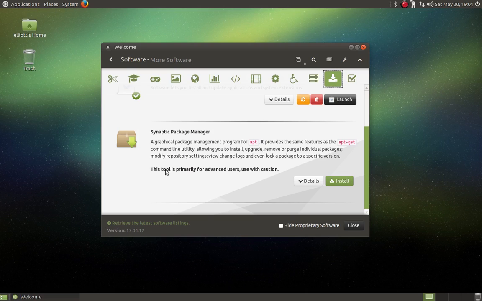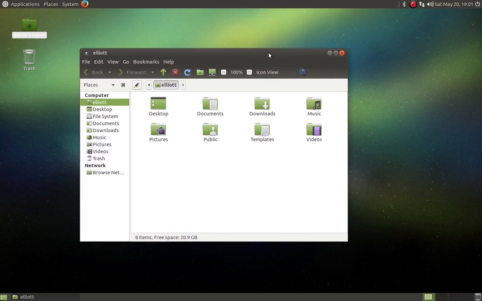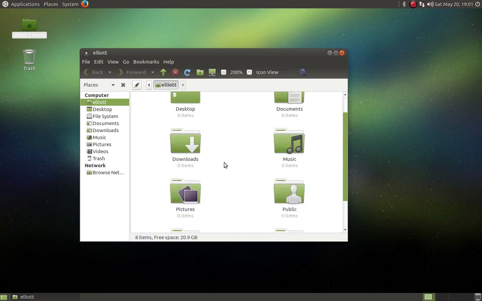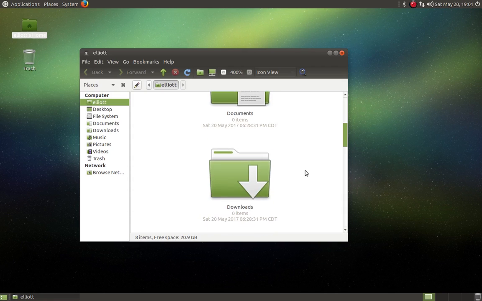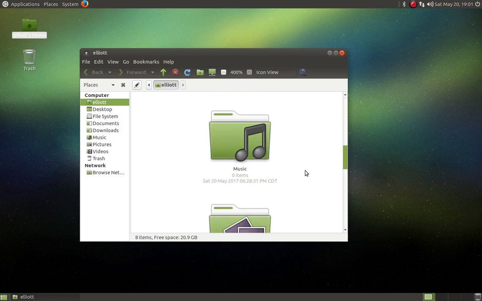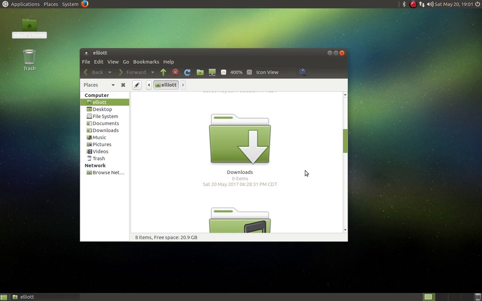So, as I mentioned previously, we'll take a look at the new aesthetics that we saw in the What's New. The first of which is the new icons, updated icons, and it's subtle. You know, there's still the same general icon themings that we've seen in Ubuntu Mate for a while. Of course, very green, but they just look much more polished and refined than they have before. And let's see if I can zoom in on these any. They just are very consistent. You know, there aren't any blurred or low resolution edges. They're very high resolution icons. They look very good, very polished. Definitely a great job done with the icons.